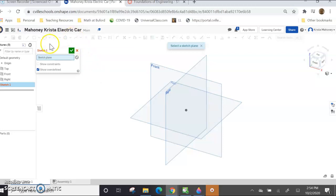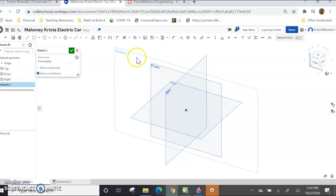So, after you have clicked that sketch button, choose what plane you want to use. If you've hidden them, which is just fine, you can hide them over here if you want, then you can come over here and choose a plane here. So if you click front here or front here, that does the same thing. It tells the software that that's the piece of paper you want to make your two-dimensional shape on.